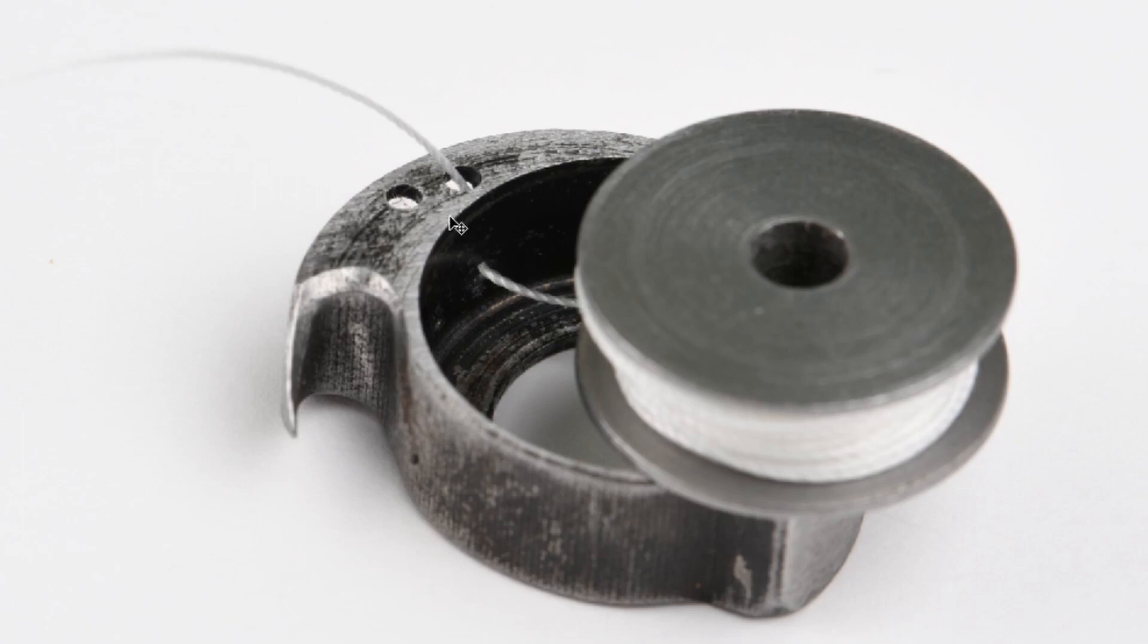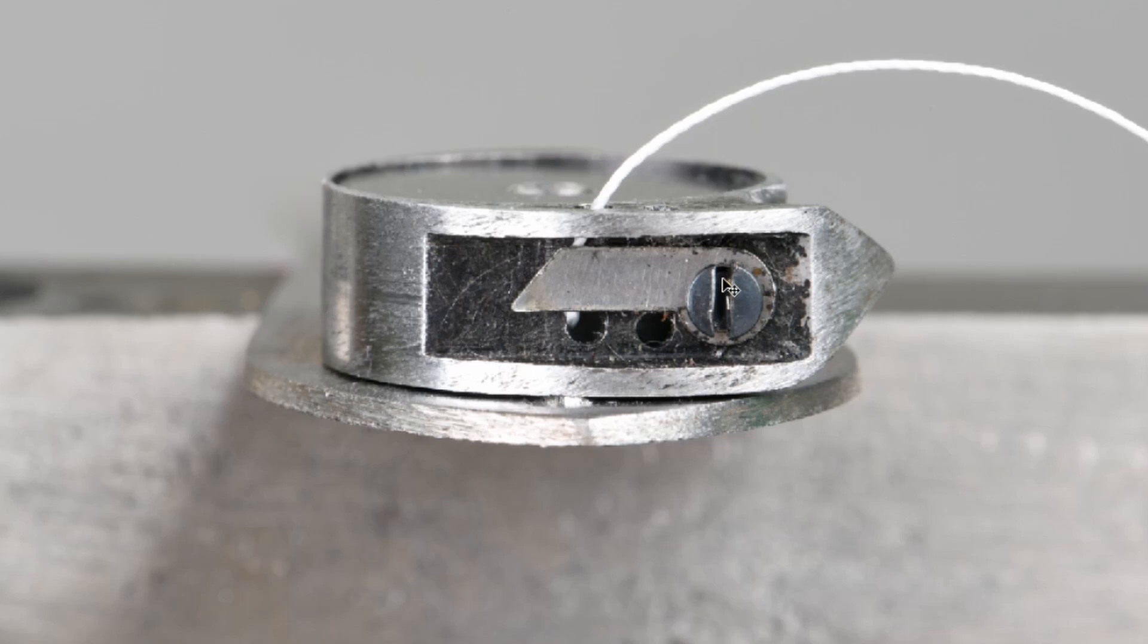Now there's two sets of holes. This first set of holes is for heavier thread. This thread that I've got in here is 69 and it's borderline, could probably go in either one. The matching hole - if it goes in through this bottom hole it comes out through this one. Depending on the weight of your threads you might want to experiment with these two holes to see what works best, but typically the larger thread would use the outside holes and the thinner thread would use the inside holes. The spring is what keeps tension on the thread.